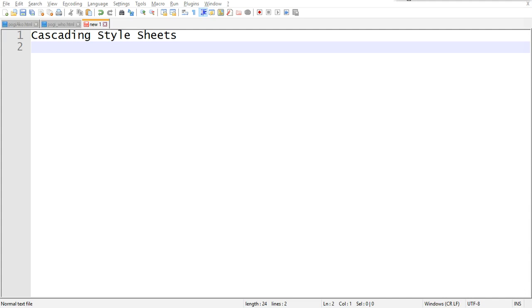HTML is used as your language for a web page, and we can consider your HTML as the skeleton of your web page. But your HTML can somewhat be boring if that is all there is in your web page. And so CSS comes in and acts like a makeup of your HTML. Your HTML is like a skeleton or probably even a body or a face, and your CSS is a makeup that brings life, that brings designs, that brings colors.